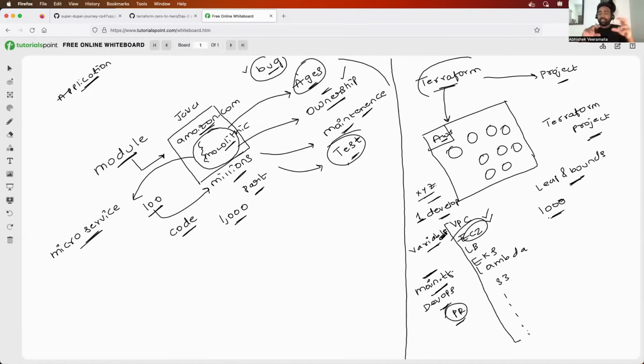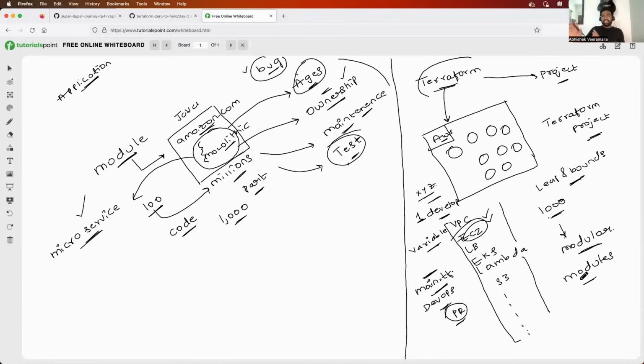Some of the components can be interrelated. You might be using the same subnet for different resources. So it is important to not create everything in one single thing. And here developers are following an approach called microservices, whereas as DevOps engineers with respect to Terraform, you will follow a modular approach, or this particular concept in Terraform is called modules.